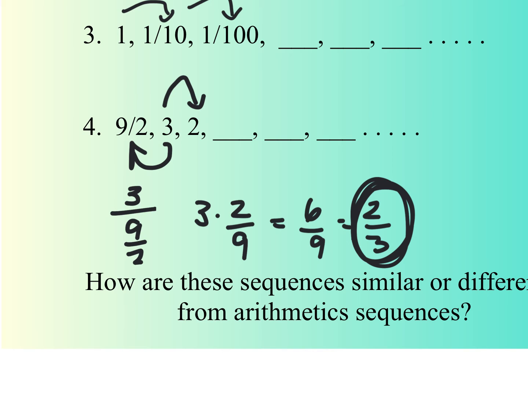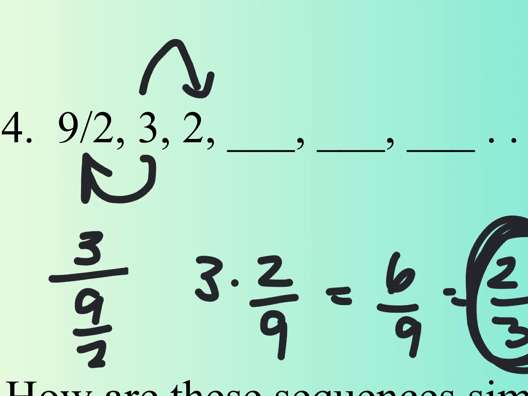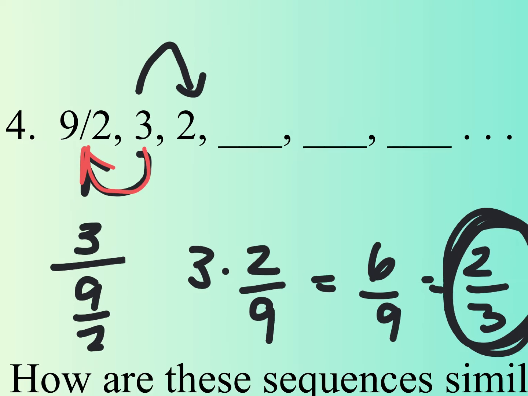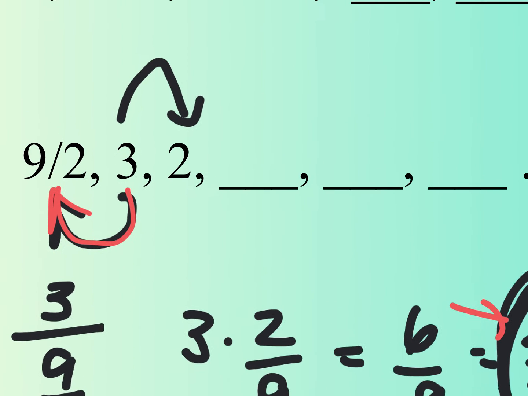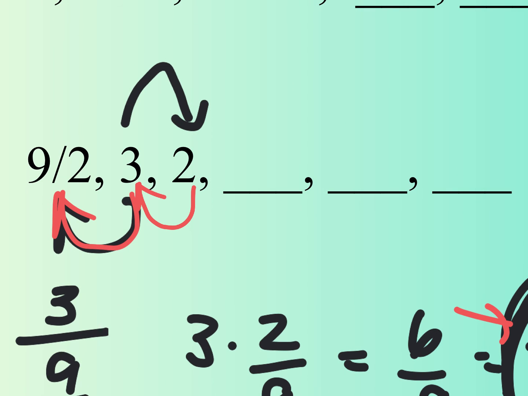So the way you can get the next term is called the common ratio. And it goes like this. This divided by this, which I just did down here, came up with 2/3. This divided by that, guess what you get? 2/3. To get it, you're dividing, and it's in a particular order. You can't just divide it any way you want. You take a term and divide it by the term in front of it. That's called the common ratio. A ratio is where you divide something, right? So common ratio here is 2/3.